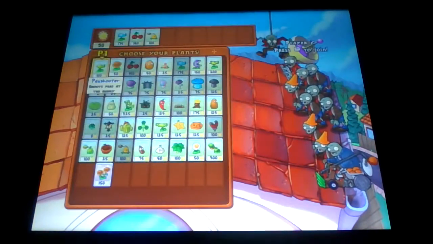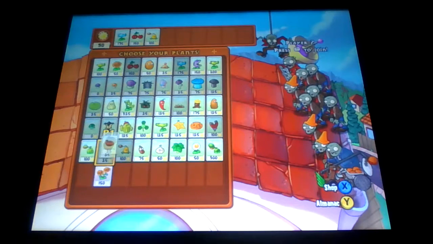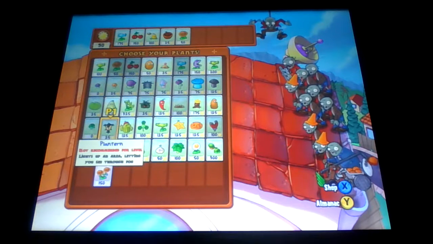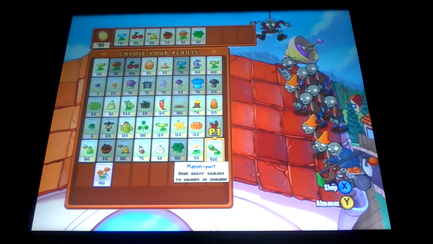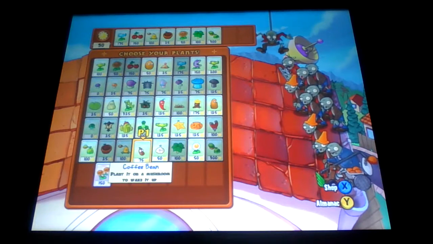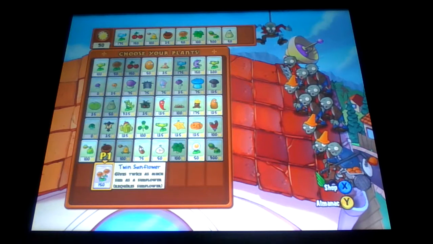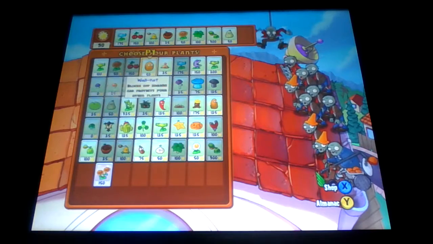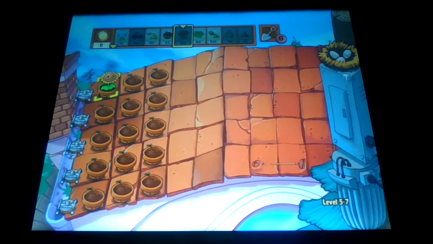Alright. What's our next strategy going to be? And yeah, we're getting the strong one. Oh, wait, no, anyway. Twin sunflowers for a minute. And yeah. Here, let's just go with this. Let's not use this. Just put some flowers in this, right, in this next level.